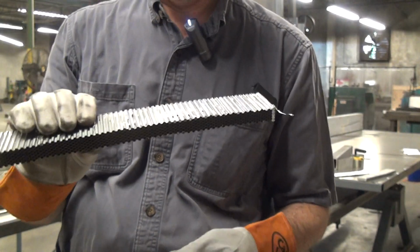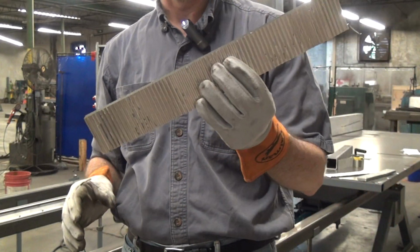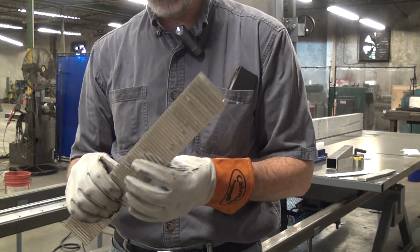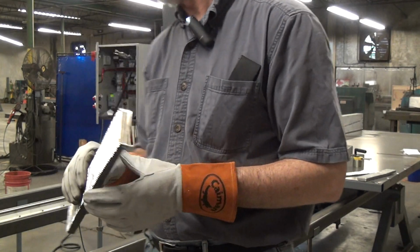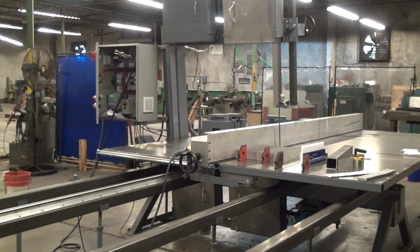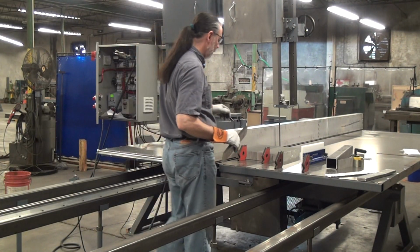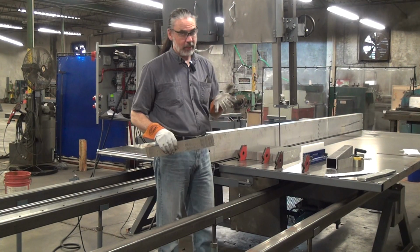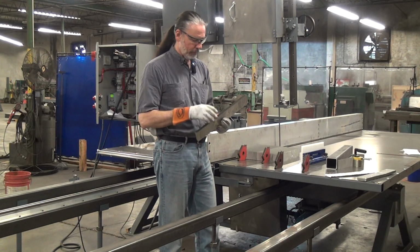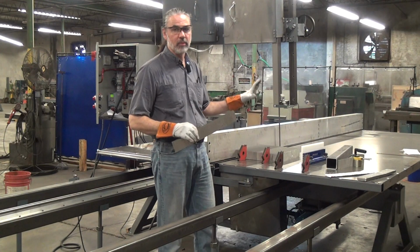I'm using gloves right now. This aluminum that I'm working with today is kind of the worst case of materials to cut. It is metal, and I'm using a metal bandsaw to cut it. The blade I'm using right now is one option. This blade is what's called a honeycomb style blade. It basically has teeth, but the teeth are sharpened like a knife. So it's actually peeling away material with a knife cut, and it's also cutting out a channel of material. It's a very expensive blade.